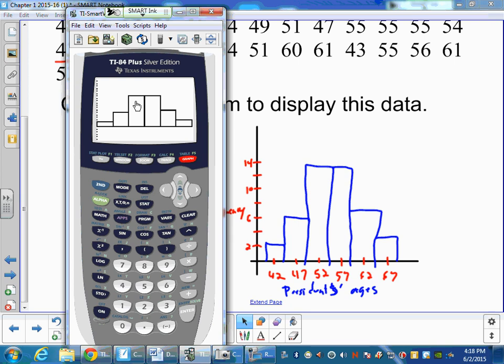And if you want to check out the peaks, you can hit zoom, hit trace, and it says from 40, just less than 45, there's 2 data points. From 45 to 50, there are 6 data points. And so on, all the way across.